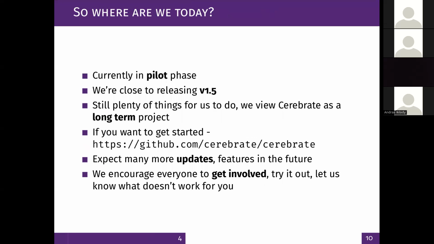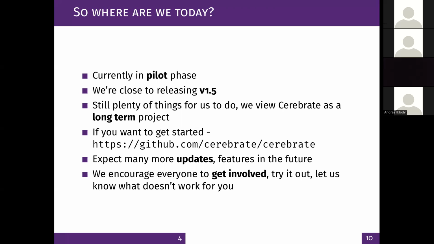So where are we today? Currently we are in the pilot phase. That means we have a pilot instance running that is hosted at ENISA. Currently we just transitioned it to running Keycloak. So pretty much nobody has access to it now that did before. If you're interested in having access, just ping us and we'll create an account for you there. And then in the later stages of the pilot, we'll enroll all the users that are in the network currently. But right now it's still ad hoc and it's a pilot release.